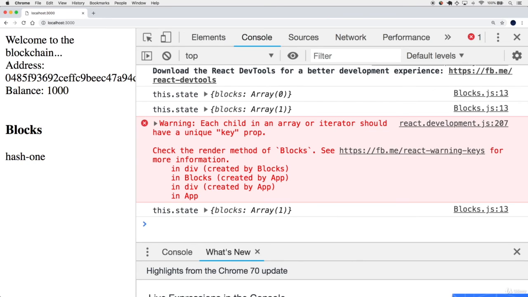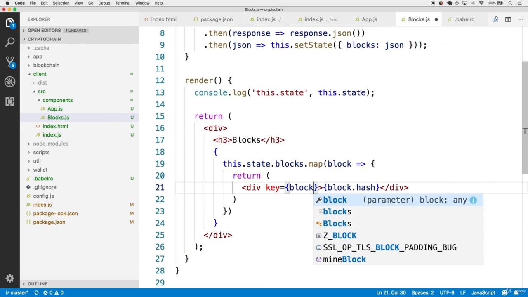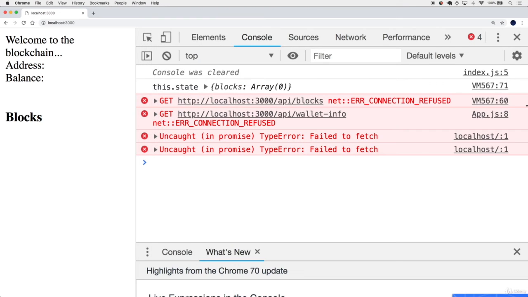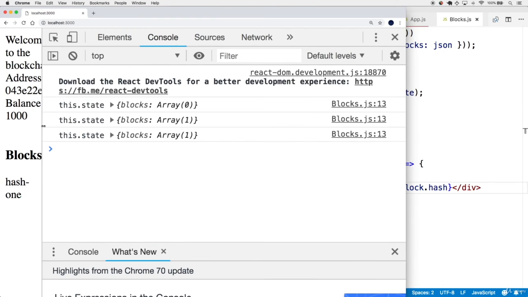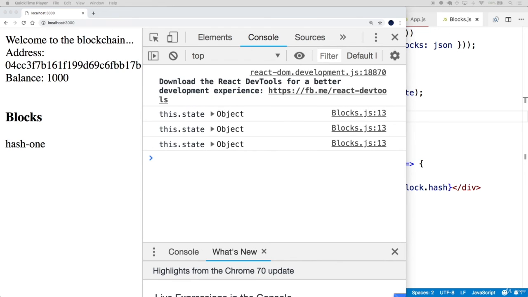Now, luckily, the block.hash is already a unique key property of the block object. It's unique to every single item. So therefore, we can use that as the key property on the block itself. So for the overall div that is rendering the block.hash, let's also have a key property within here that is also block.hash. All right, once you have that change, on a refresh now, what you should find is that the error disappears. Cool.